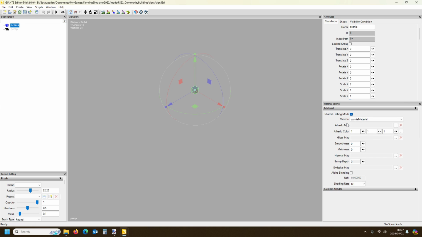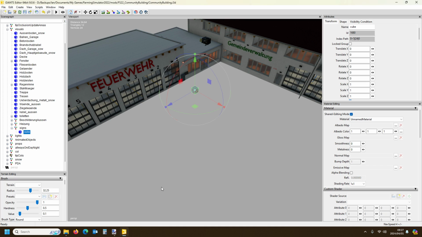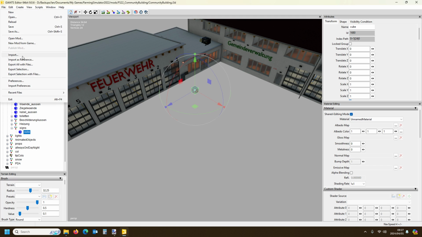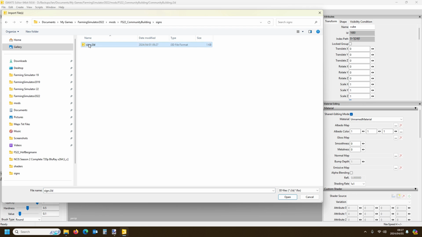And then while we've got it there, I'm going to save it and close it up. Alright, very important to do the save, even if we haven't changed anything. Just do a save, because I've seen it does help, because sometimes you pull this i3D in and it's still on the old unnamed material. It just happens like that. I don't know why it does that, but I've realized that when you save it again in the i3D, then it will be fine. So now we're going to pull that Scania in, import community building signs sign.